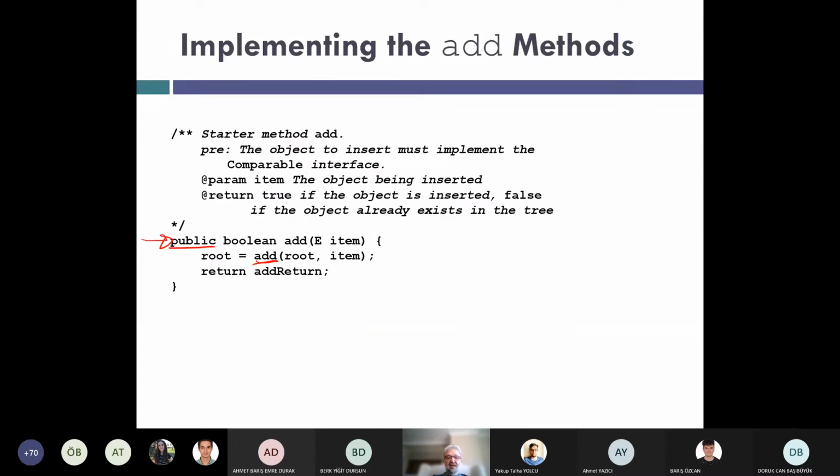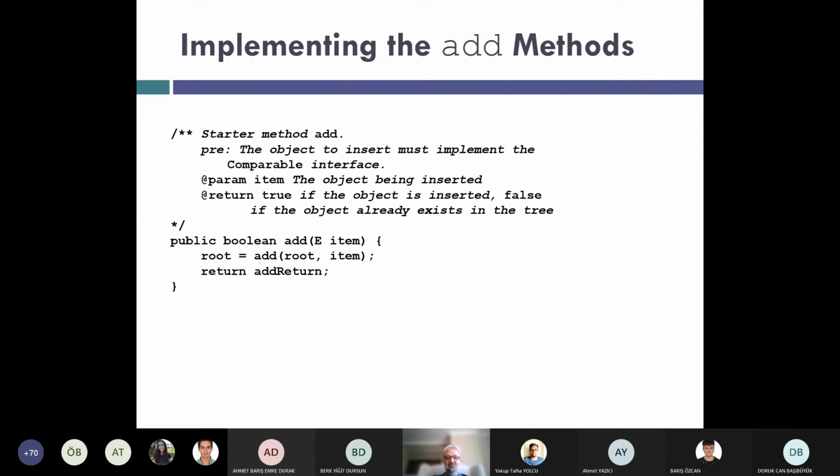Okay. Anyway, the writers of the book prefer to use addReturn. As I said, addReturn is a class data field. AddReturn is set by this add method, recursive add method, and used by this public add method to return whether the add operation is successful or not. I hope it's clear now.